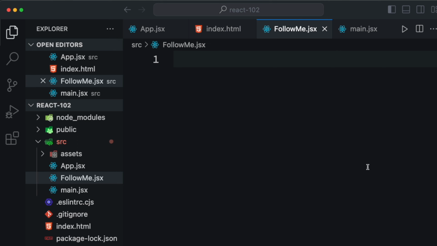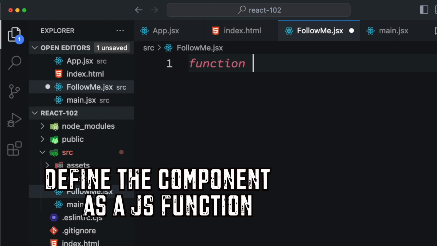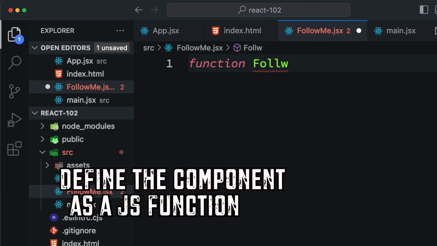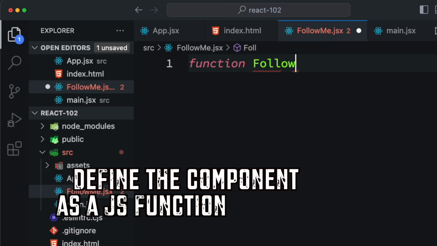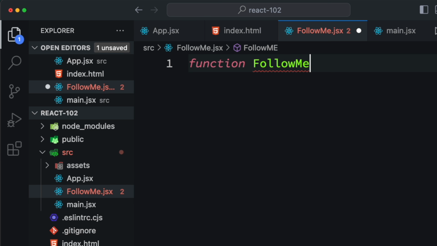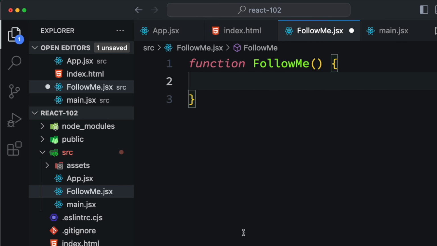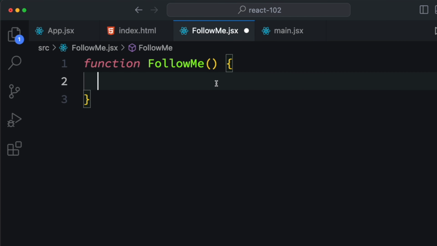Step 2. Define the component as a JavaScript function. You can then go ahead and define your JavaScript function with the name FollowMe. React components are regular JavaScript functions, but their names must start with a capital letter or they won't work.